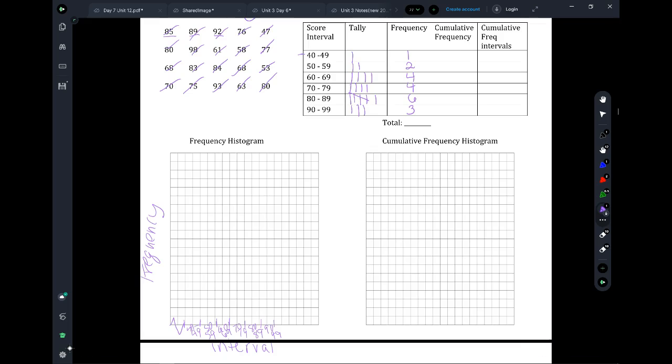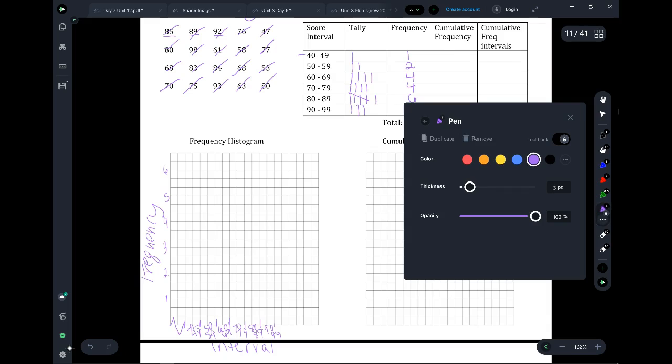And up the side, the highest frequency we have is a 6. So we can really spread this out if we want to. So I'm going to go every 3rd line. So 1, 2, 3, and on the 3rd line I'll make a 1. 1, 2, 3, 2, 3. 1, 2, 3 is 4, 5, 6. Okay. All right, let's see if I can make this a little bit better.